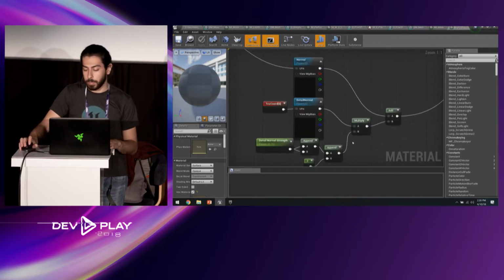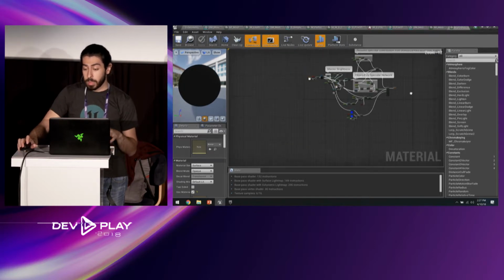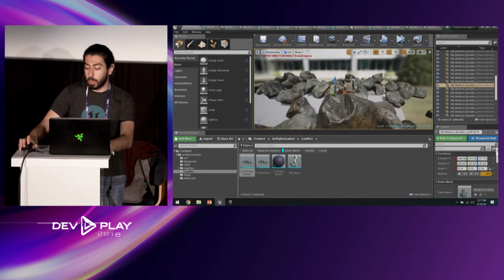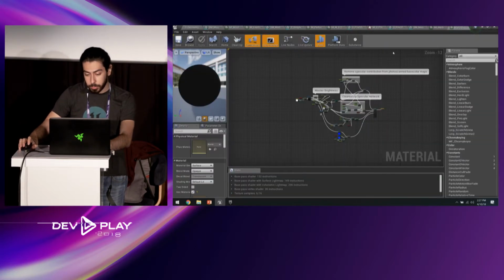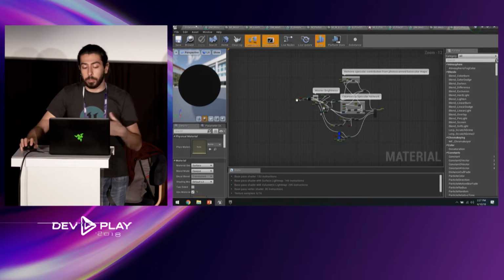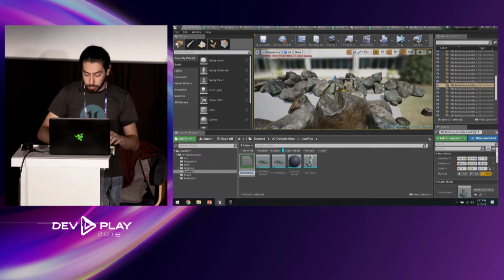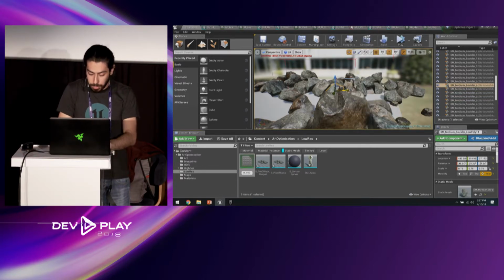Here. Now, an interesting case in this example is that all 4 rocks are children of the same parent. So all of them are using this master material and the same texture detail. So a simple trick we can do, and again, it's case by case. So right click, create a new material. I'm just going to create pile of rocks.